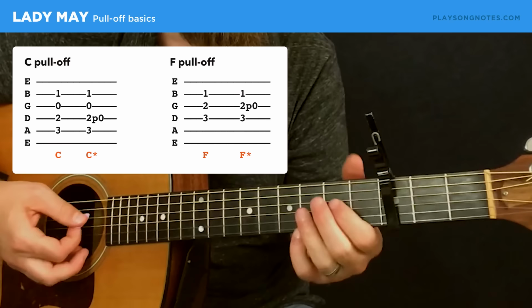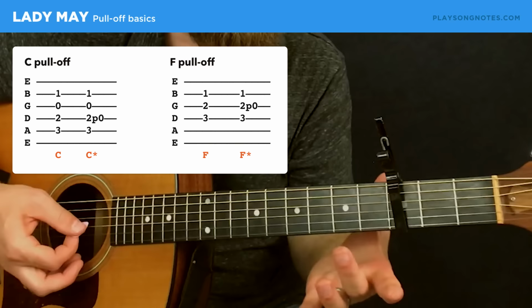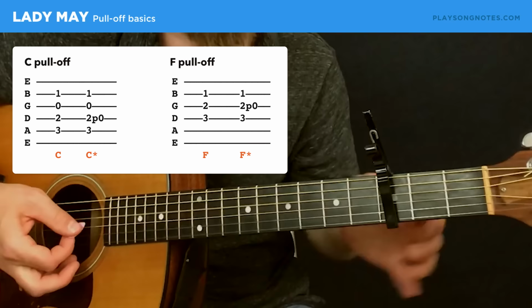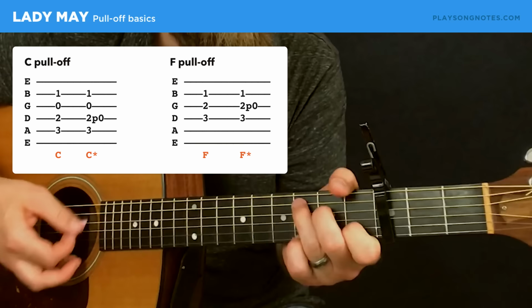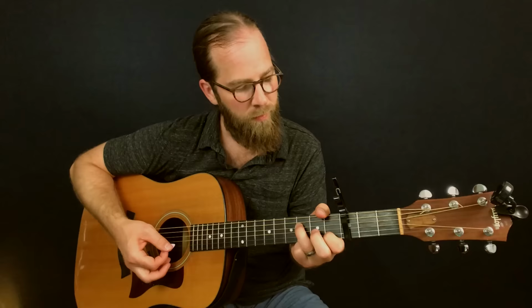This is a lot trickier, I find. It's not a matter of just lifting your finger off. You almost want to grip the string and pull it towards the floor, and then kind of forcefully come off of it. It's a bit trickier to do. But you can do it in the F, too. So that's a pure pull-off.